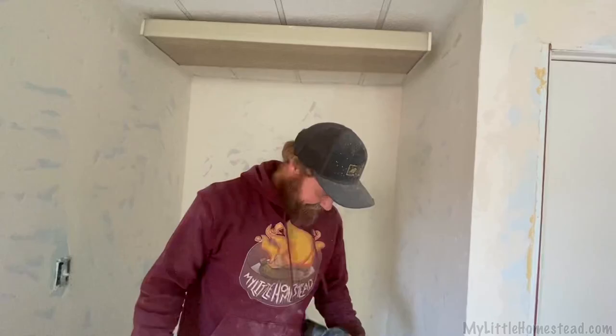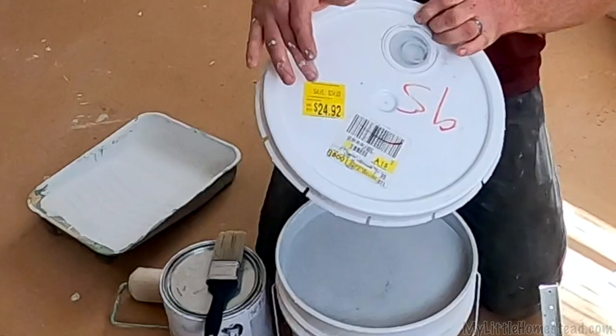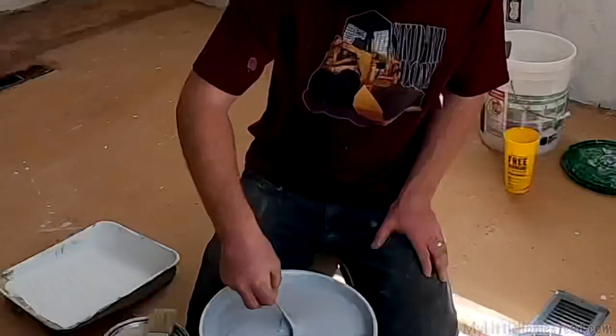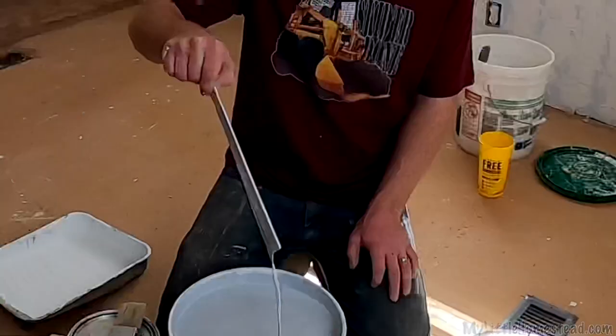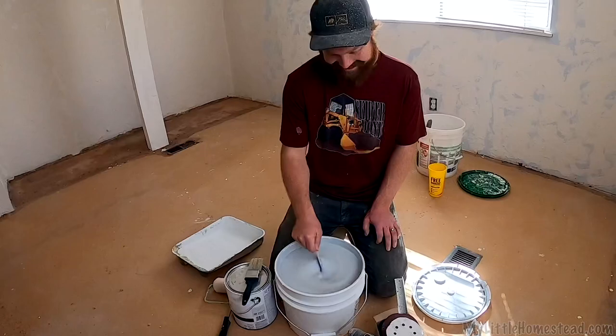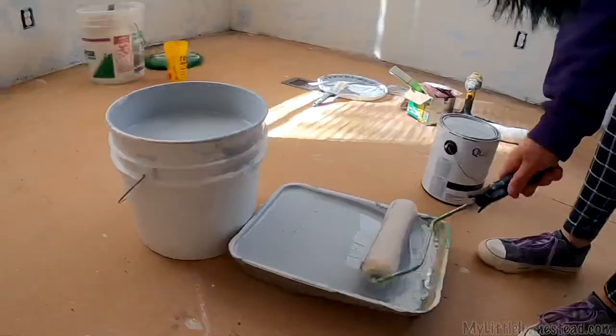Let's air out for a sec, close the windows, heat it up in here. Secret color reveal — you're never going to guess. If you notice there's a discount sticker on it, so the color kind of chose us, not us choosing the color. Plus we love the color and probably would have picked it anyway. It's a nice gray with like a green tint to it almost. Why is it so thin? I think it's about normal — maybe there's a reason with this kind. Yeah, that's faulty paint right there.